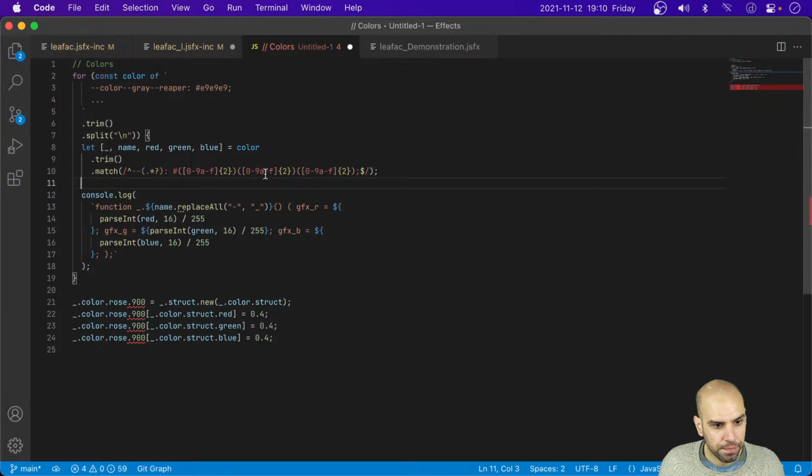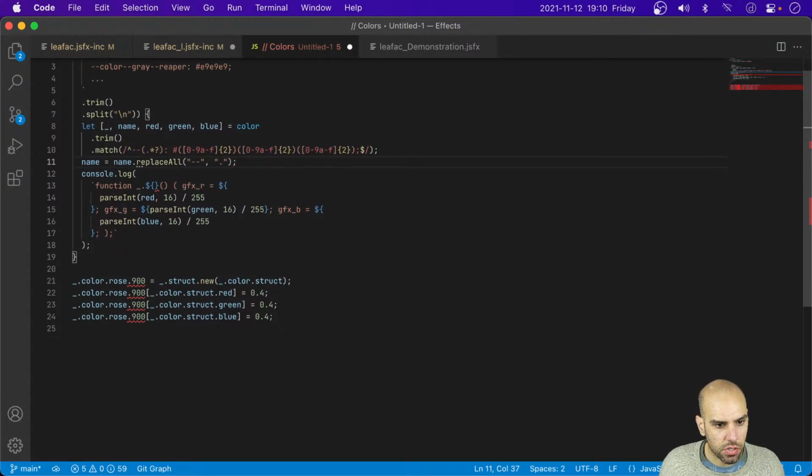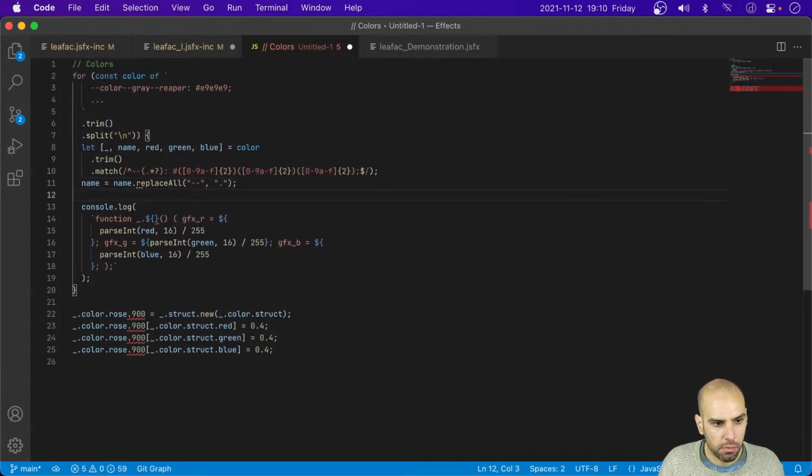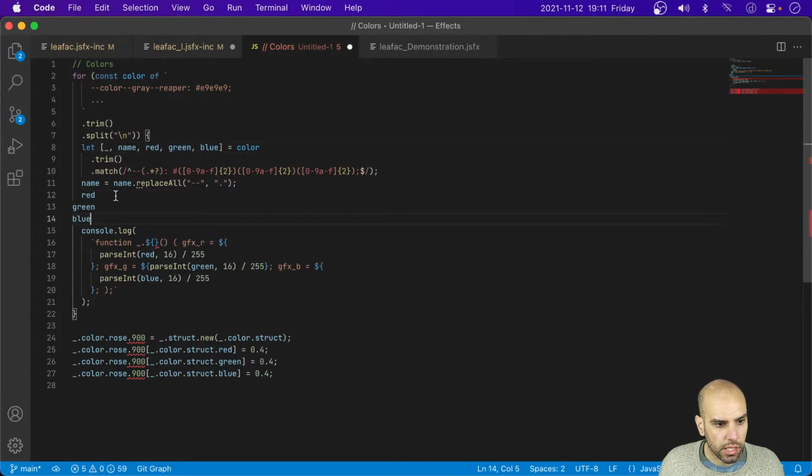I'm going to do this before I console log anything. And I don't want to replace the dashes with underscores. I want to replace double dashes with a dot. That's the new naming convention. And then red, green, and blue.